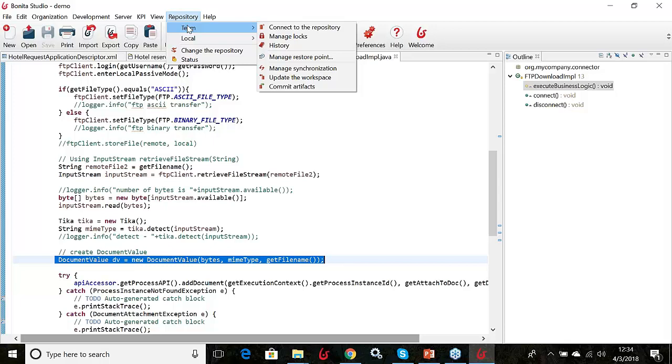And so you can connect into your repository, pull in artifacts from the repository. You'll get a local copy here on your machine. And then what will happen is you'll make updates, and you'll have the ability to commit those artifacts. It works a little differently with Git. You have to take a couple more steps within Git. They're very strict on how things are done, and then you commit it to the repository. All right, pretty cool stuff.